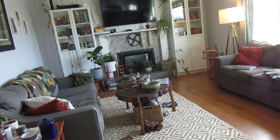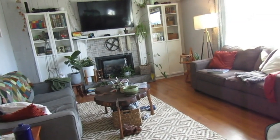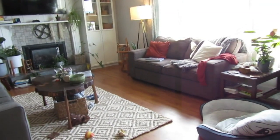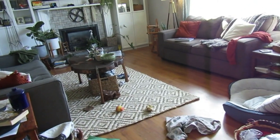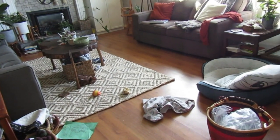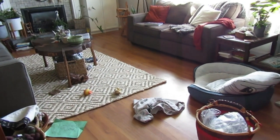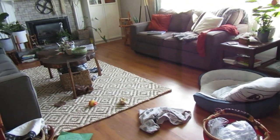And I'm gonna run the Roomba up here after I tidy, because this space doesn't need a ton of vacuuming, but it does need a little bit of help with dog hair and dust and debris that's on the floor. It's not awful, but it's enough to be distracting. So I'm gonna tidy this space, and then we're gonna block off the kitchen from the room because my son will be sweeping in there this afternoon. That's his job. And so yeah, let's just put this room back together in a better way.